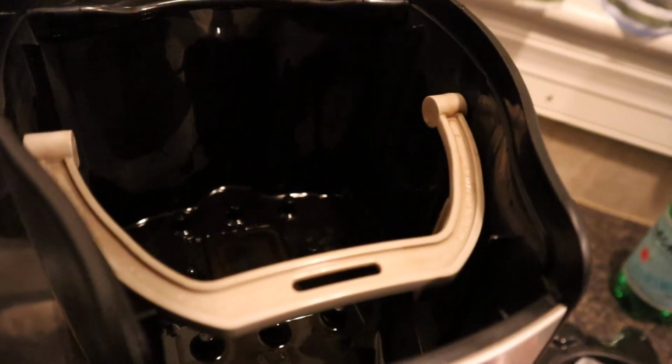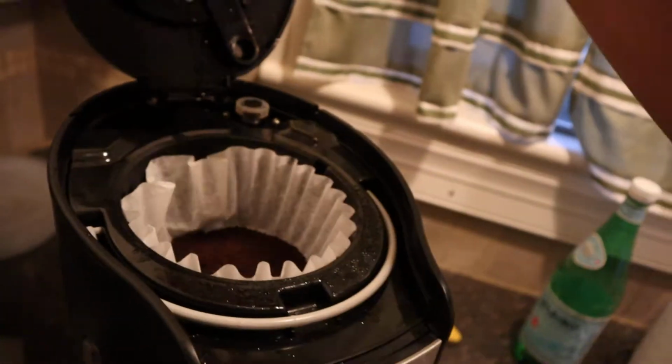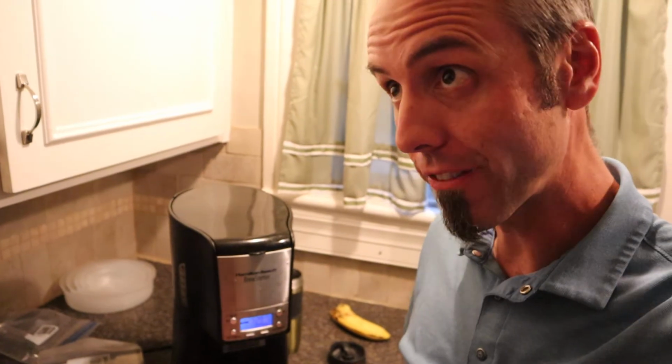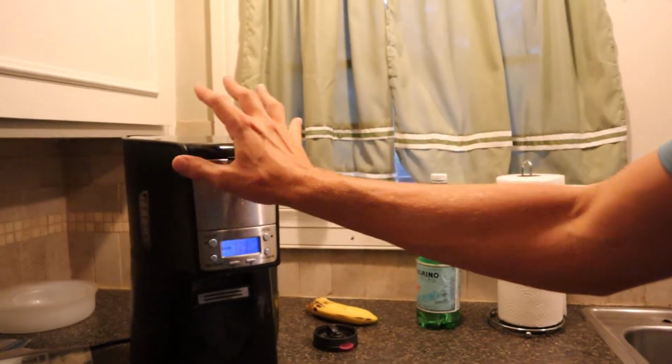Now what's great about that is that you have this basket right here on top of that, and you have this lid right there, so there's not as much room for the heat of the coffee to escape out of the coffee pot, the thing that's holding the coffee that's already been brewed. Does that make sense? So that is one thing that I do like about that.